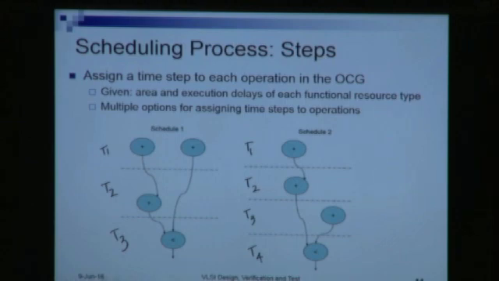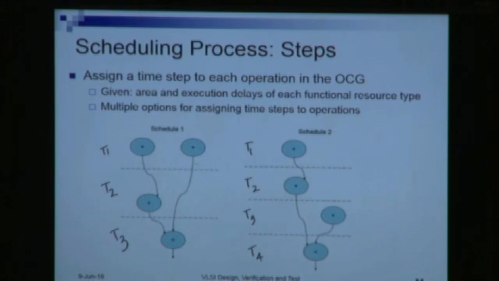Therefore, we can say that schedule 1 has a higher performance than schedule 2. Which means that if I make a hardware circuit using schedule 1, I will get a faster circuit as compared to schedule 2. However, the area consumed by schedule 1 is also higher with respect to schedule 2.